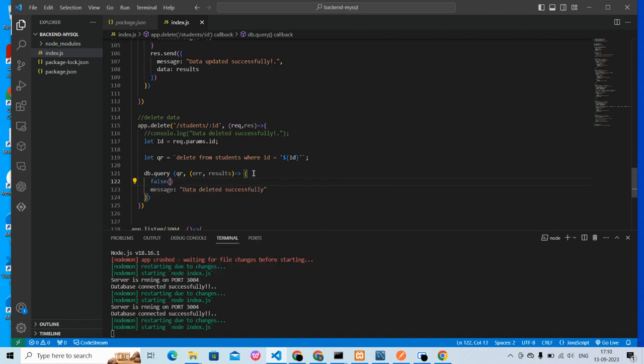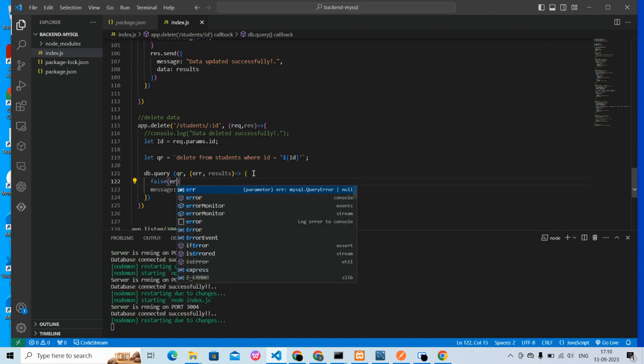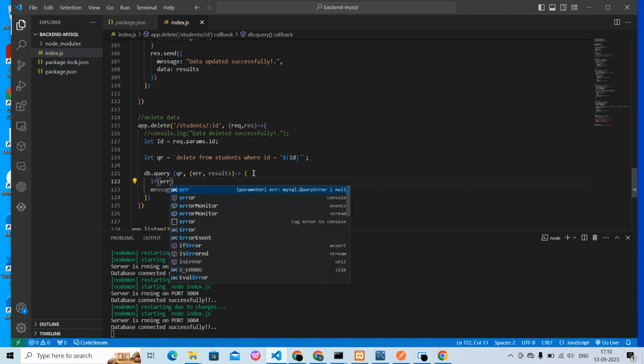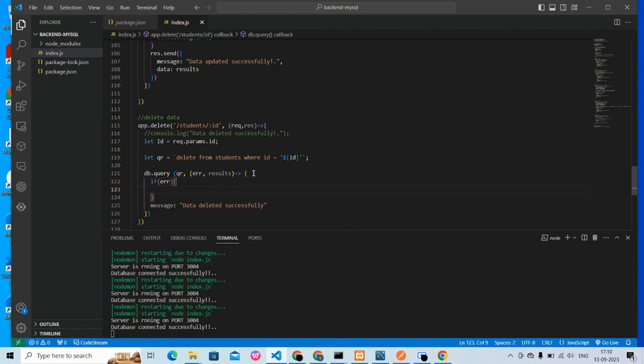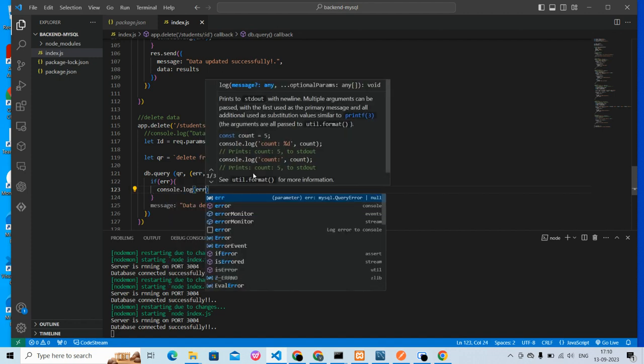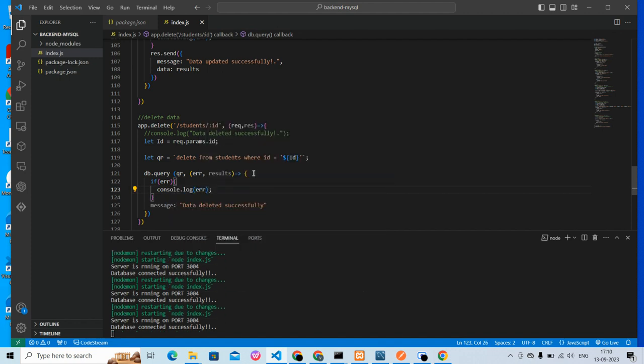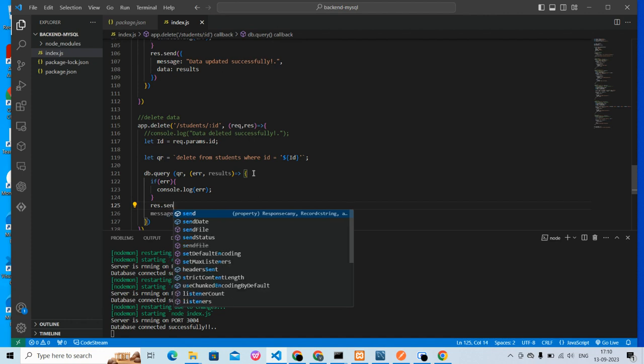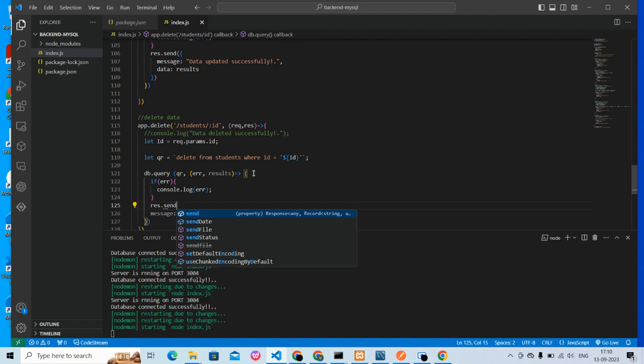But you need to initialize, right? Sorry, if there is an error, what do you want to give? You need to give the console.log error. Then you'll get the response, right? So response send.